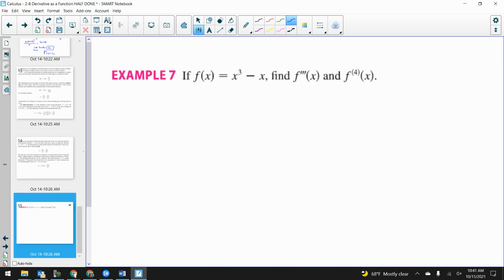Okay? So let's do this one more time. This is our last example here. We're going to find the third and fourth derivative of the function that we were looking at. Now, I said to you it was supposed to get simpler and simpler. What was the double derivative? The single derivative would have been this. The double derivative of this is this. Let's look at the triple derivative. This is f prime, and this is f double prime.